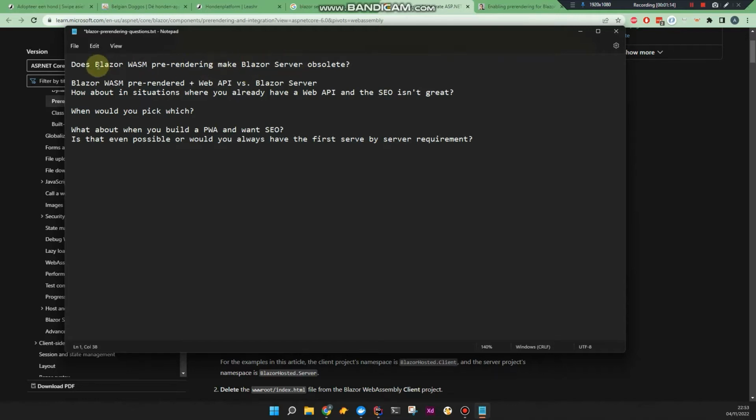Both of these, Blazor WebAssembly and Blazor Server, are Microsoft's single-page application solutions. I said it already, this one is a server-side solution, this one a client-side solution. I would say client-only side, but the pre-rendering will change that. Also, there's a bit of extra things to worry about when going for Blazor Server.